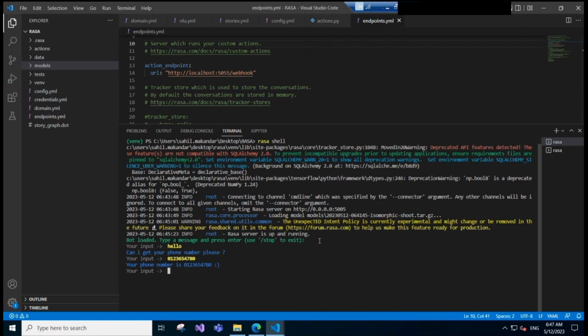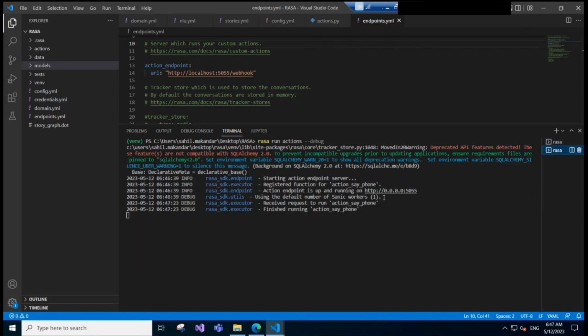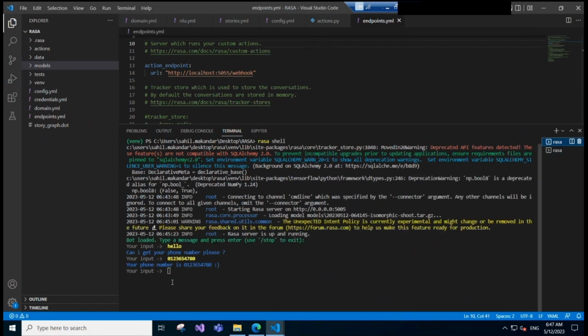So let's just see if our action got triggered. Yes. As you can see, received request to run action save phone, and finished running action save phone. It got a request to run the action and it executed successfully. So that is how an entity is extracted and stored in a slot.